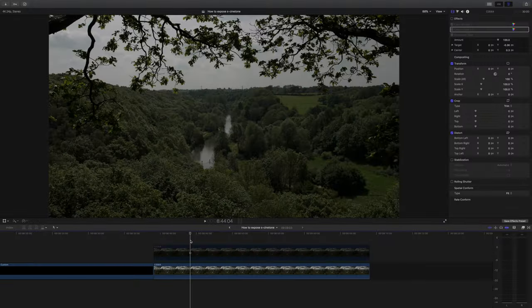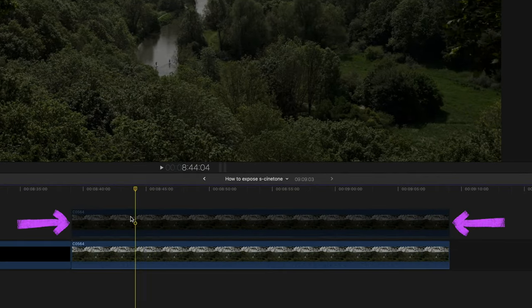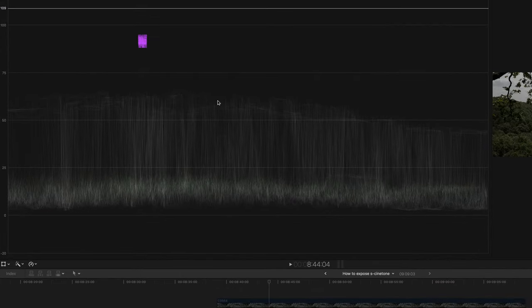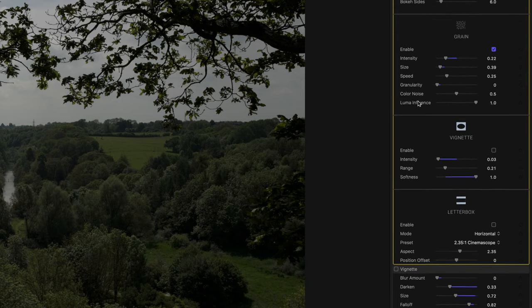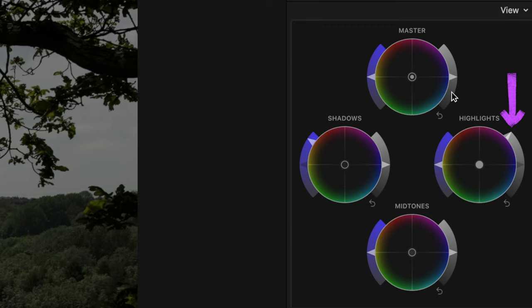I'm in Final Cut, but don't worry — these techniques apply to any editing software. We've got our clip ready to go. The first thing you might notice is there's a duplicate of it placed directly on top, but I have disabled it — I'll explain why in just a moment. Looking at the waveform, you can see that our highlights are around 65%, so I definitely want to stretch those out and add some saturation — those are my two priorities. I've only applied three effects to the main clip: colour wheels, an instance of M Film Look which is for colour grading, and then just the built-in vignette plugin from Final Cut. All I'm doing in my colour wheels is boosting the highlights just high enough until I'm happy, and then giving the shadows a bit of saturation.